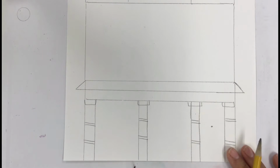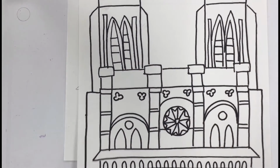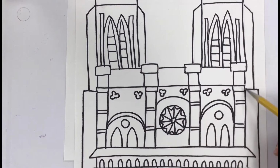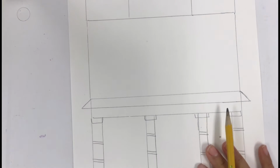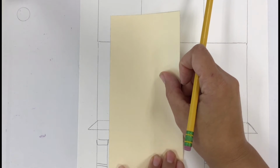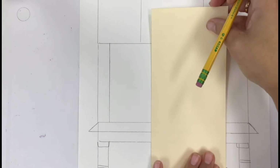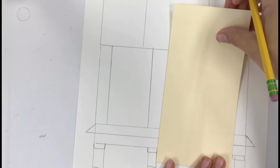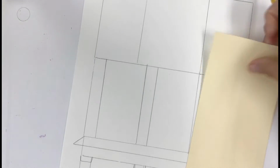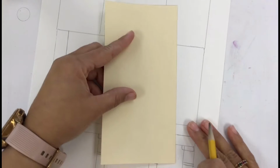Then we're going to move up to the next section and do this area right here, our rectangle. So we're going to draw again some columns, and I'll show you what that looks like. So I'm going to use my straight edge to follow the column all the way to the top. Two. This is my second column. Three. Four. Oh, and this is my fourth one over here.